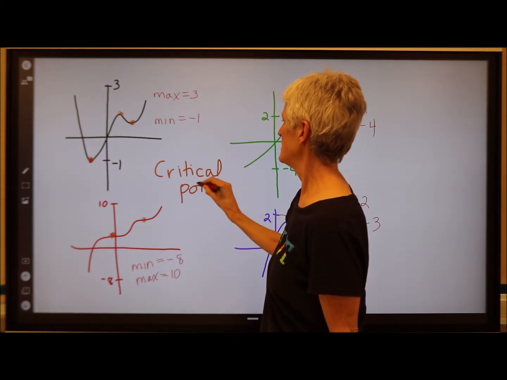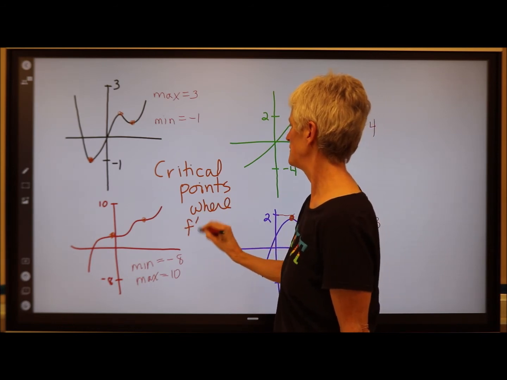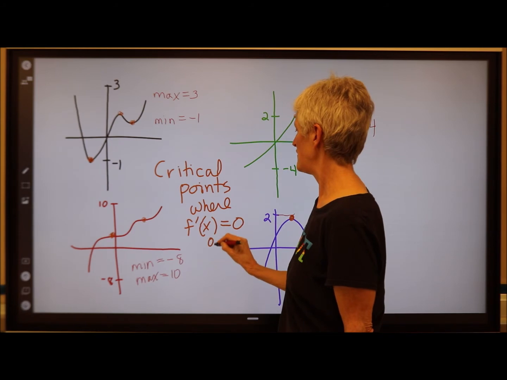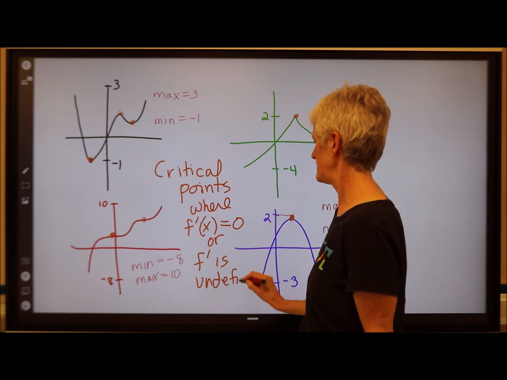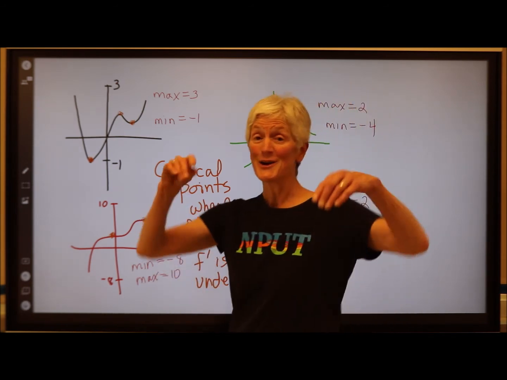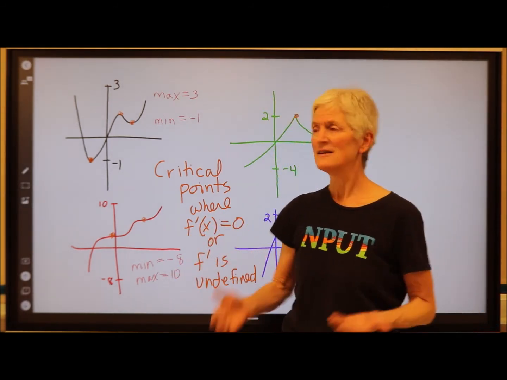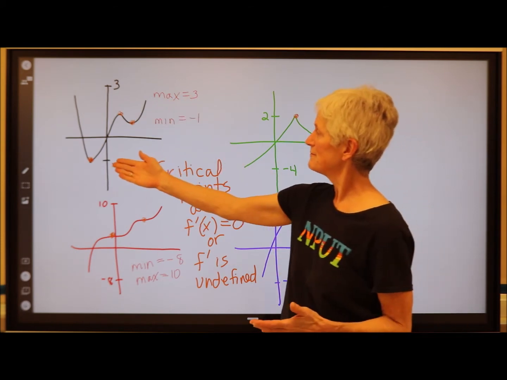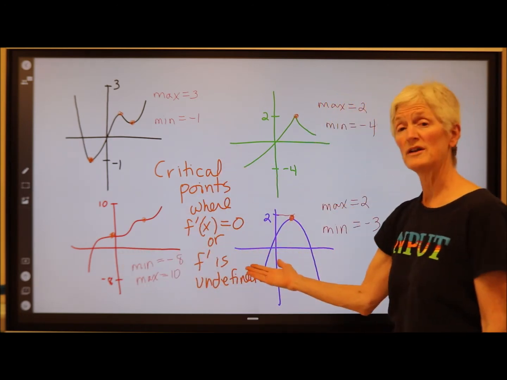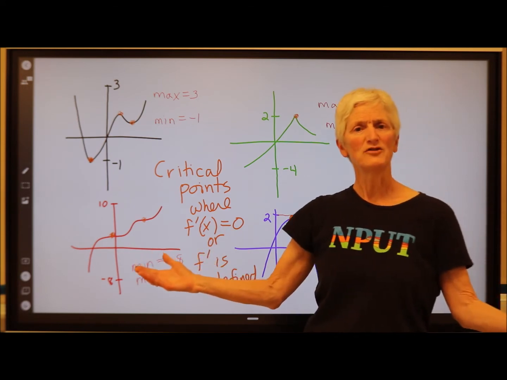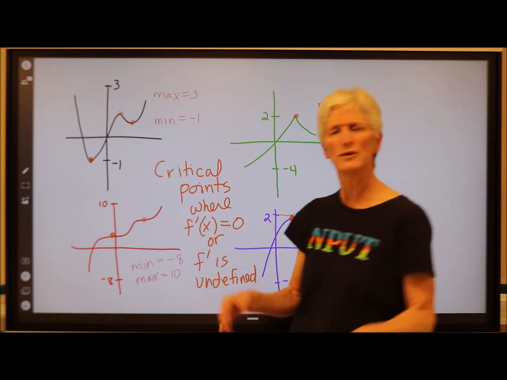Critical points are points in a function where the derivative equals 0 or the derivative is undefined. And critical points are critical here because they are candidates for my maximums or my minimums. So maximums and minimums happen either at endpoints or at these critical points. So the question is, how can I find these values if I'm not looking at a graph? Let's just do a couple examples.